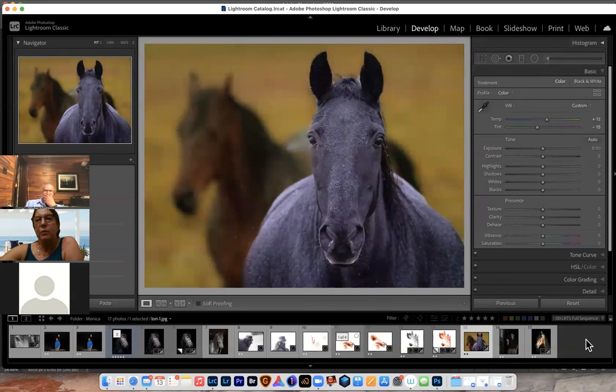Would you do anything to the front horse? No, other than maybe sharpening and things like that. I do a little dodging and burning here and there, but the front horse is pretty interesting on his own.